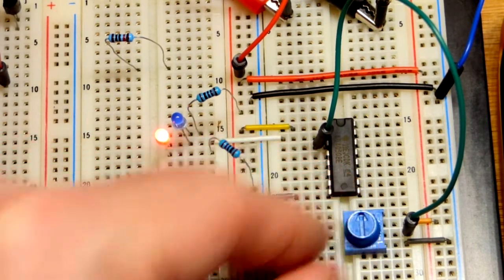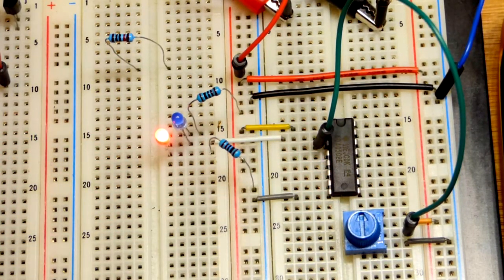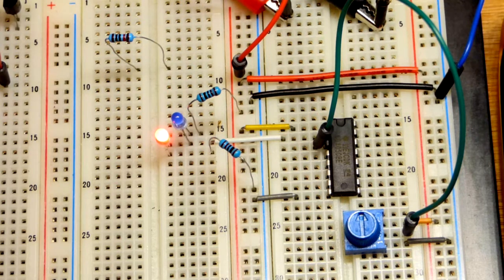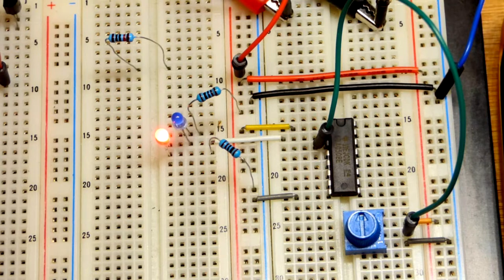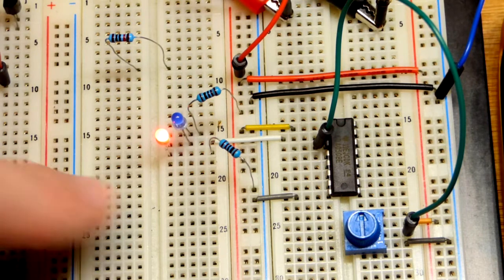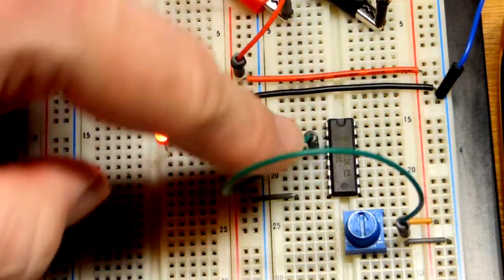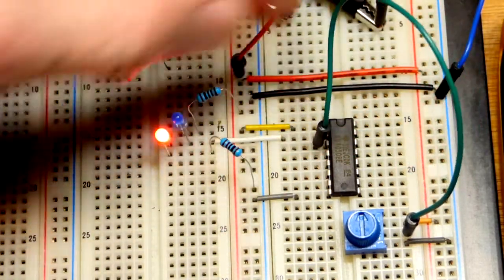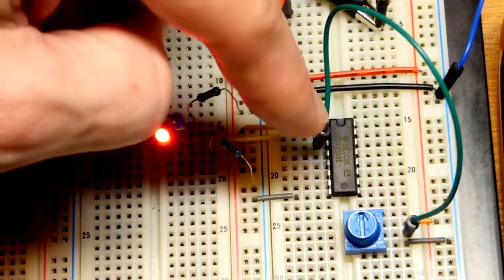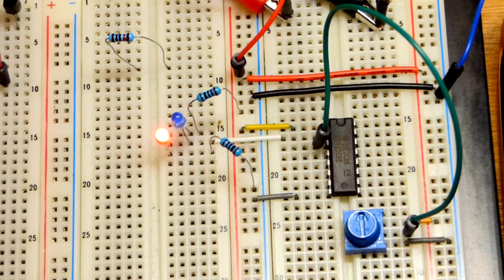We turn it more positive, the red LED lights up. So what's going on here? Right now the output is the source of current. There's six buffers in here. The second pin down is the output and then third pin down where the green jumper is, is the input where it looks at the voltage there.